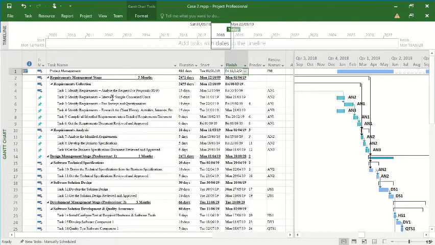I need to draw your attention to something here. When I reopened the case using the project tool, it requested that I adjust the dates.